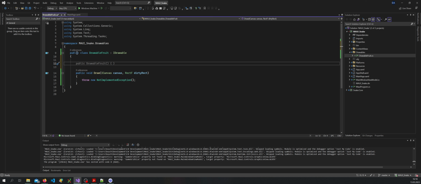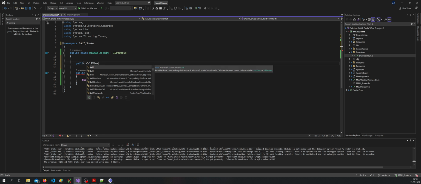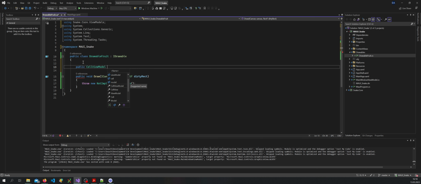To draw this, we need the coordinates of where to draw, so we will have to bind this drawable to our fruit. Our fruit is a CellViewModel, so let's create it with a get and set.